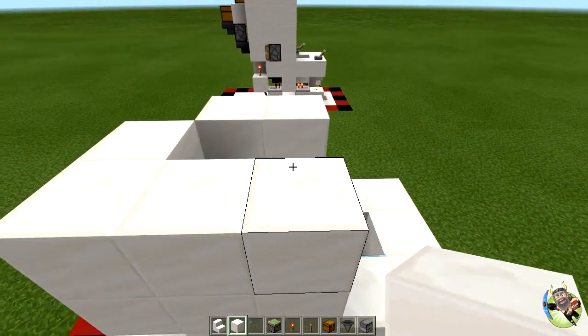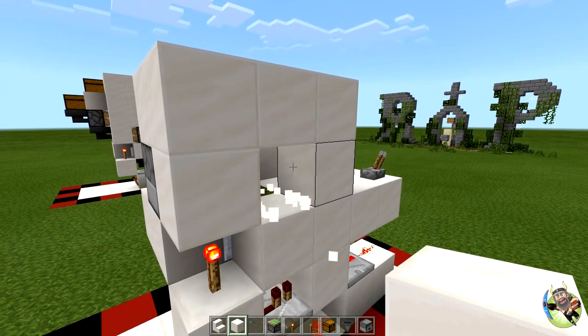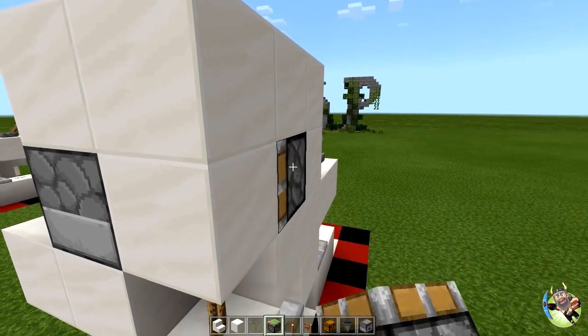Now, we need to come back over here real quick, and I want you to go ahead and break this block out. Take one of your sticky pistons, place it right there.